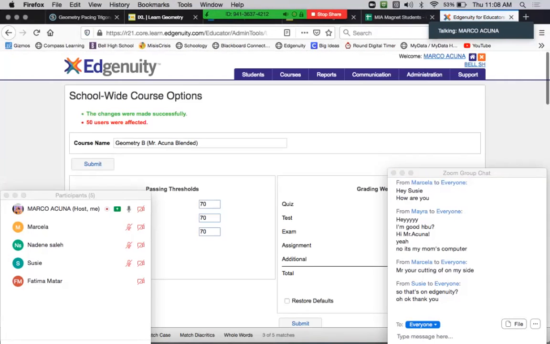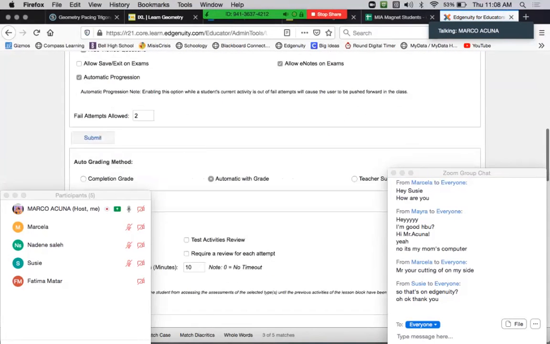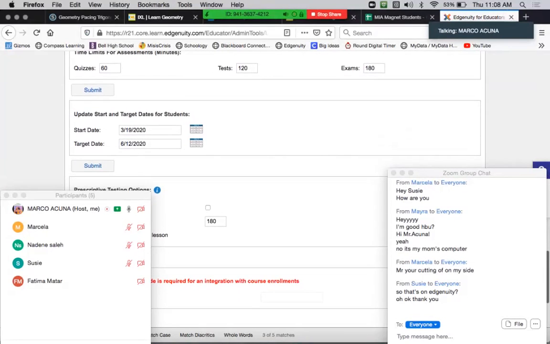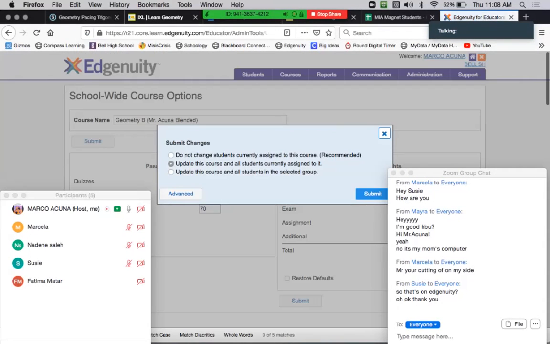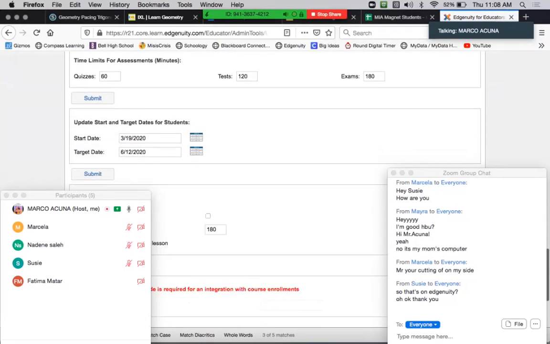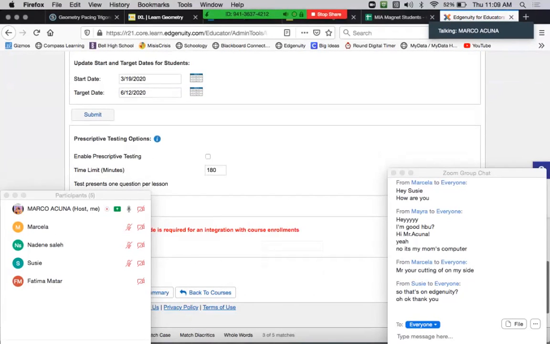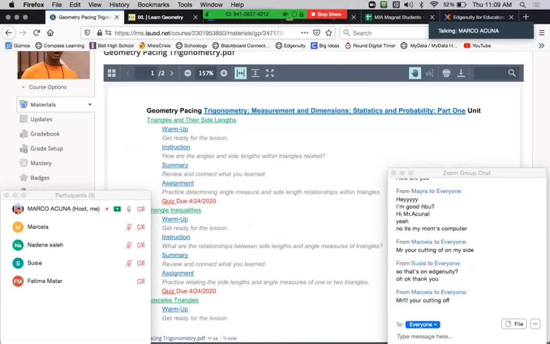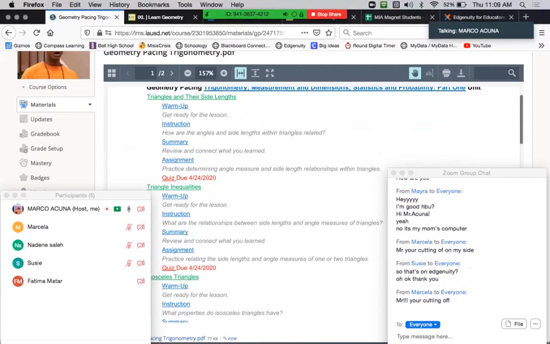What I was going to explain is Edgenuity has its own deadlines. Try not to worry about meeting those deadlines. I can't change any of that. This is the only place where it allows me to change anything related to that. If I try to delete or update it, it won't delete. So I can't do anything there, which is why I want you to make sure you follow the pacing on Schoology. Just make sure you stick to that pacing.